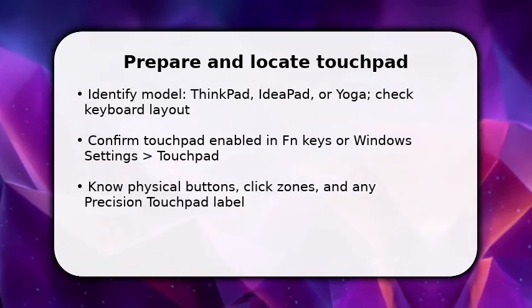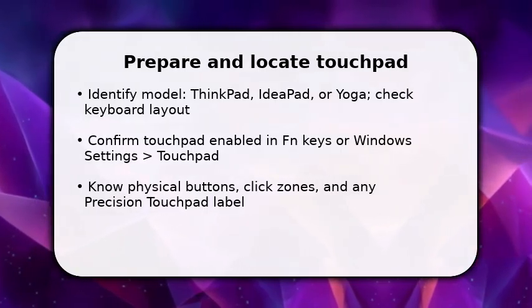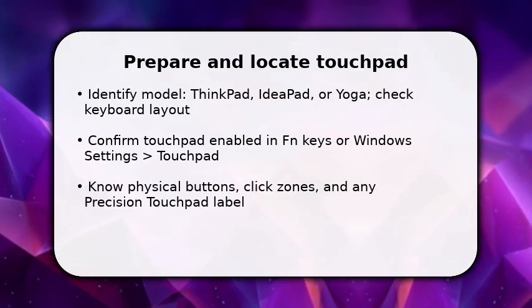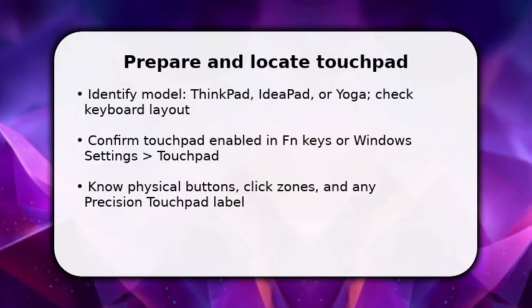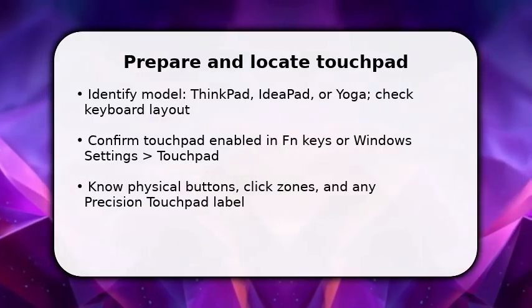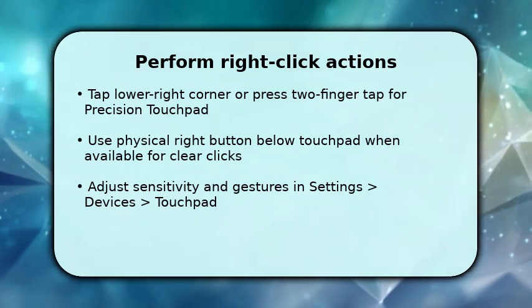Once done, position your hand so your index finger hovers over the lower right corner. This is the default right-click zone on many Lenovo models. Practice a light tap versus a press so you understand how your specific chassis registers a right-click. Now you'll perform right-clicks in different ways and learn why each works.